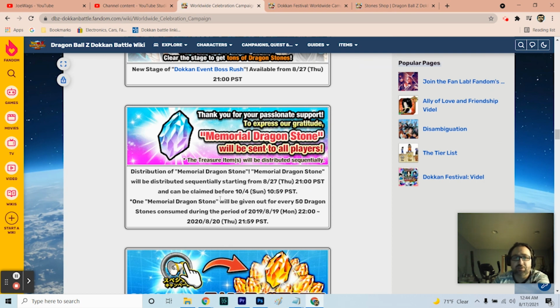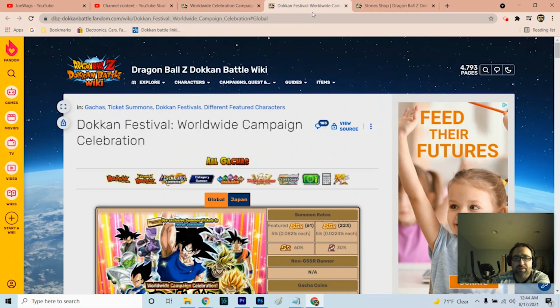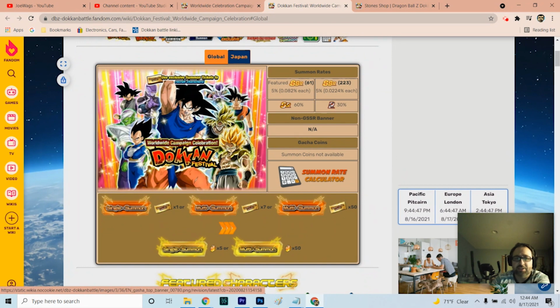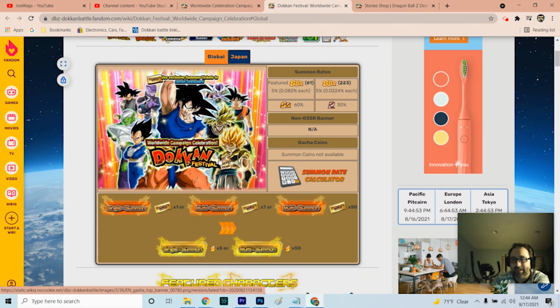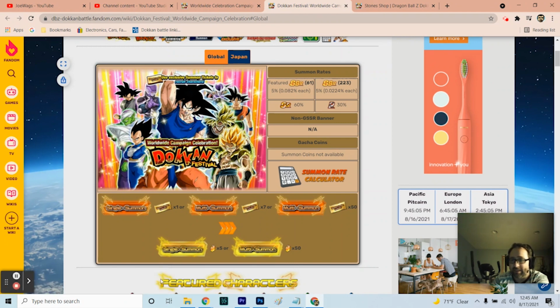So the question is, what do you do with these stones? Well, there is going to be a banner that'll look something like this. Now, this is last year's banner. You can see last year at this time, Namek Goku was the newer caliber unit. So you're not going to see the GT units on there. You're not going to see Goten and Trunks, or Videl, or stuff like that. I don't even know if you'll see Bojack. It'll probably be more like Tech Gohan, that era, maybe Physical Angel, Golden Frieza. Units like that will probably be on there.